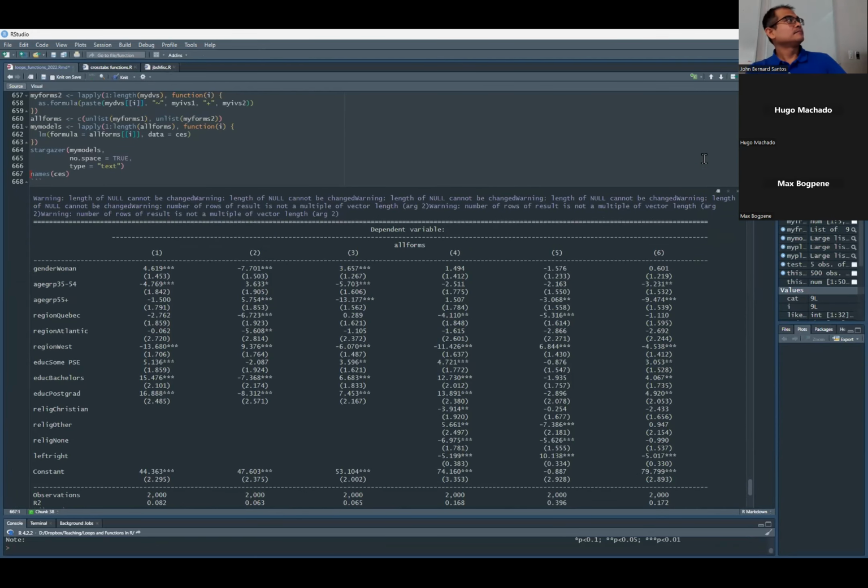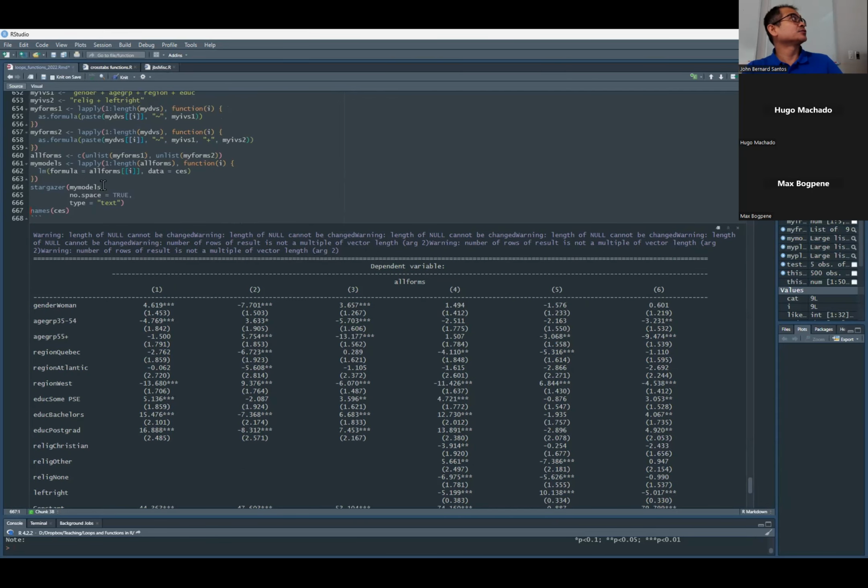Yeah. Okay, that's good. I mean, that's way faster than typing in 6 different formulas, which you might have to change 6 different times. This is the same thing as writing Stargazer, my models 1, my models 2, right?